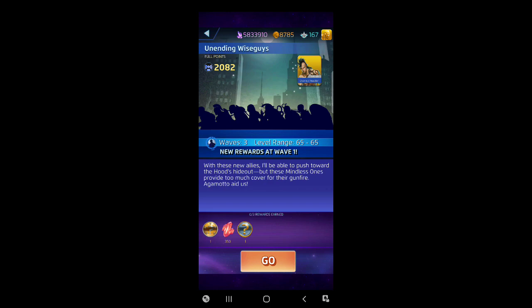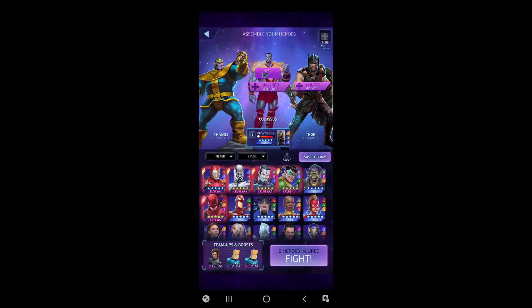With these new allies, I'll be able to push toward the Hood's hideout. But these mindless ones provide too much cover for their gunfire. Agamotto, aid us.